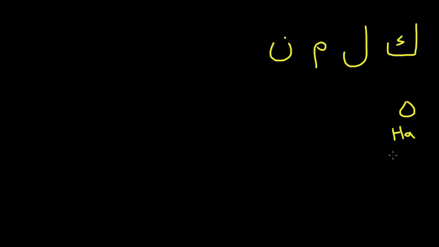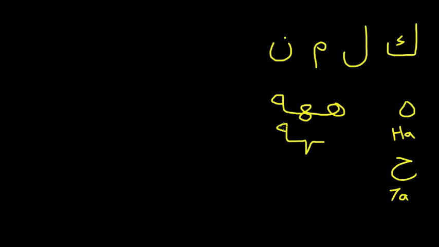This Ha is not like the other Ha. Remember the Ha when you write it with a 7? This is just a normal H in English. The other one is the one that you need to be worried about. This one is totally easy to pronounce. When you write it, this is it at the beginning, this is it in the middle, and this is it at the end. Sometimes, in the middle, people will write it like that. So it'll look like that instead.